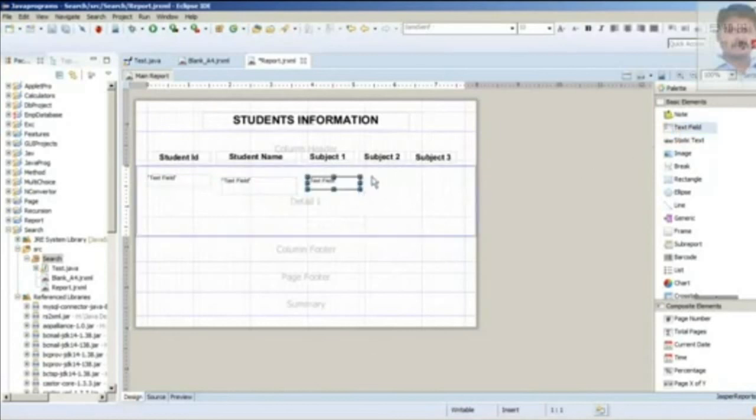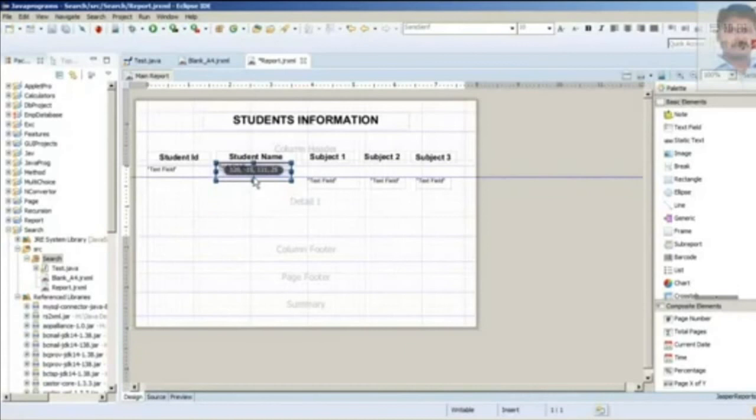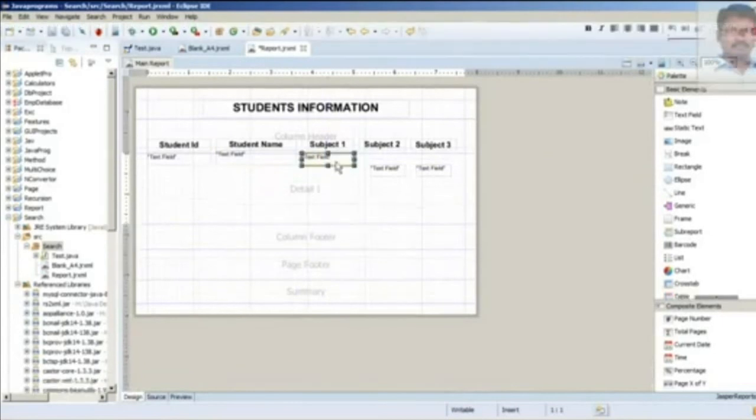Okay, text field is going to hold actual database records. Okay, let me align it first according to this size. Size is most important when you do the design part. Okay, I think this is enough.